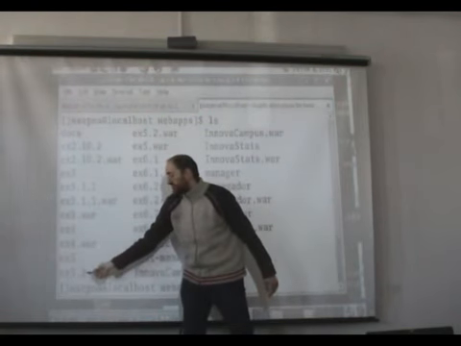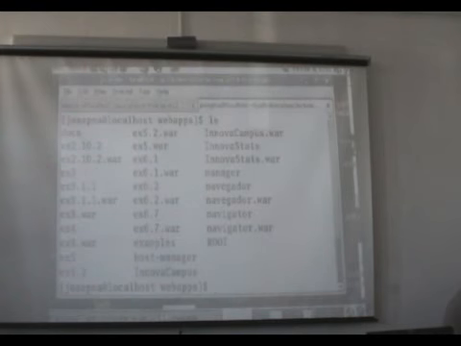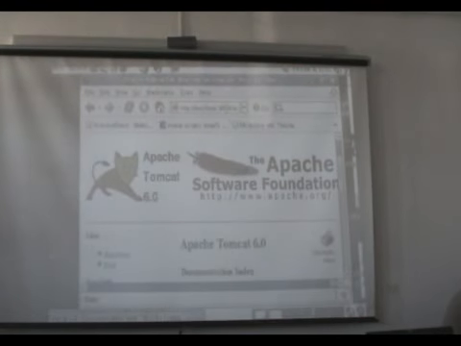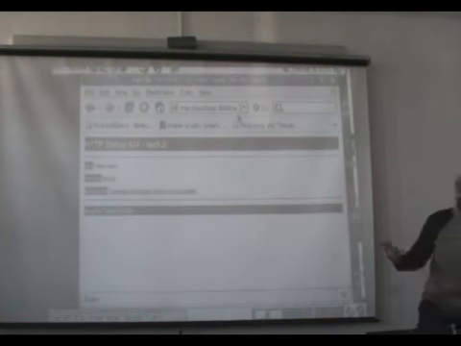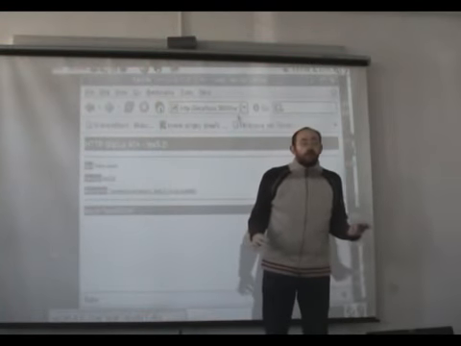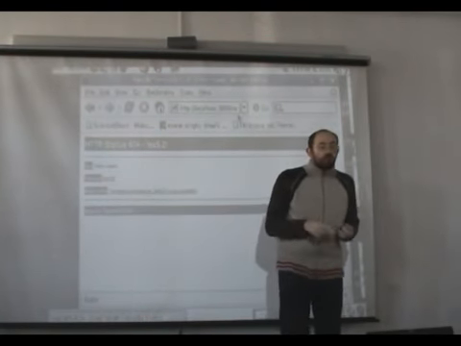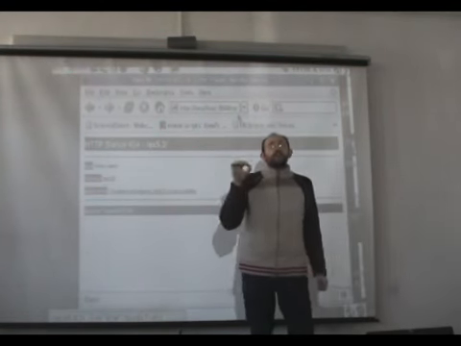So now we will execute this web application. Okay, so localhost:8080, and now what should I put here? x5.2. Okay, I have a problem. The requested resource is not available. Why? Because your index file is different. It's not an index file anymore. Exactly. I don't have any index file.